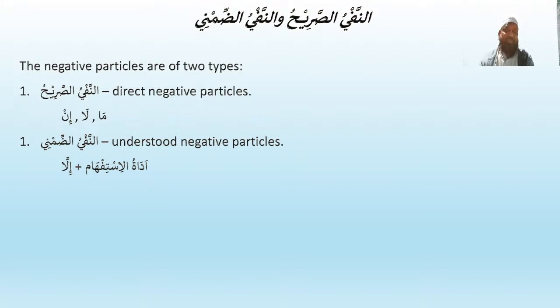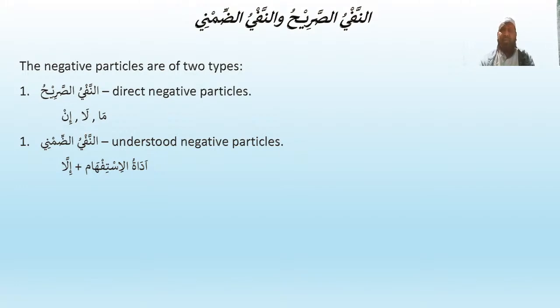So when we have this adatul istifham and illa, the questioner is not looking for an answer. Okay? The mutakallim, the speaker or the questioner, knows that the mukhatab knows the answer. He's not expecting an answer from the mukhatab. So in these situations, this is what is used, and it is understood as the negative particle.